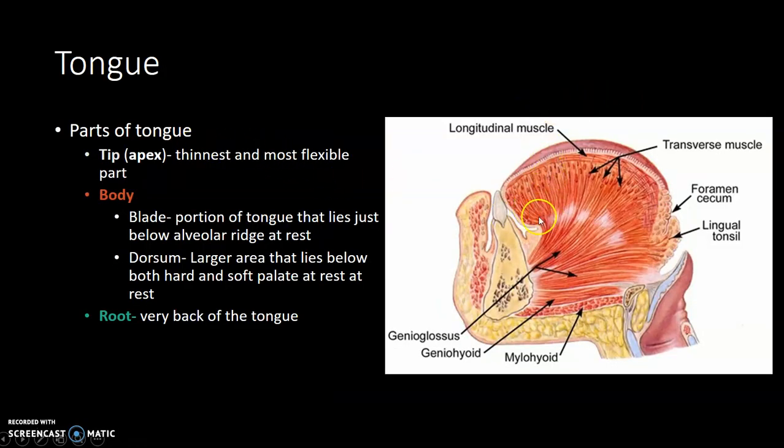For the tongue, we have the different parts of the tongue. We have the tip, the body, and the root. The tip is going to help direct that food while we're chewing towards the teeth. We have the middle of the tongue that's also going to help a little bit with pushing that food onto the teeth. But when we swallow, we also have a movement where our food goes from the front of our tongue to the back of our tongue. And so all of these muscles are going to help direct that food back towards the pharynx.